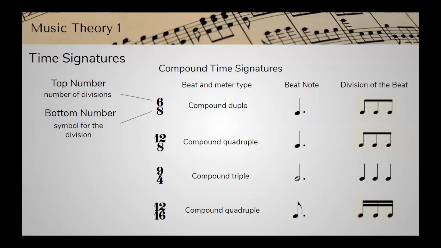So whenever I ask you, and I will do this all the time, how many beats are in a 6/8 bar, the answer is never 6. The answer is always 2. If I ask you how many beats are in a bar of 9/4, the answer is not 9, it is 3. Because these are compound meters, and the beats are being divided into 3 parts. So we need to divide the top number by 3 to figure out how many actual beats are in the measure.